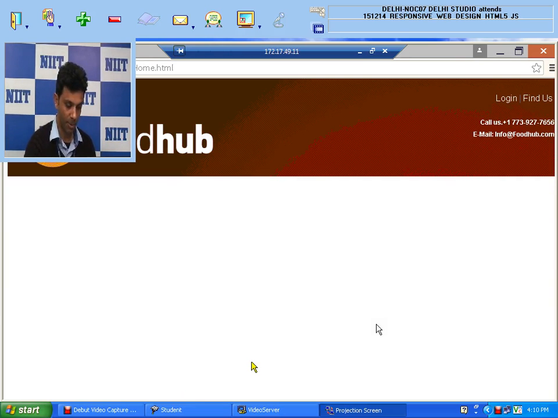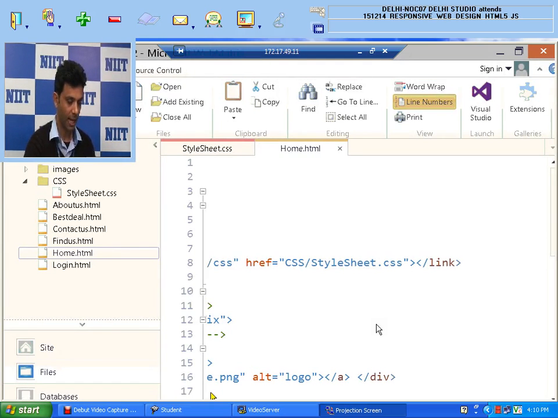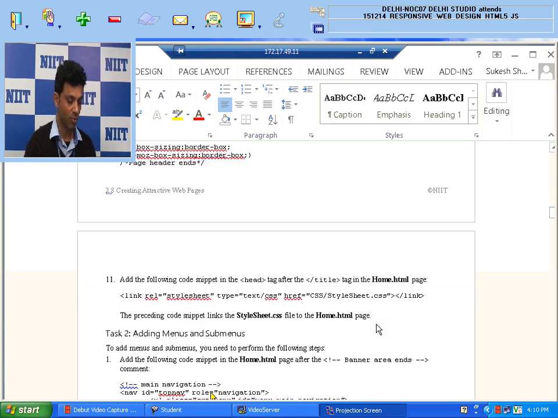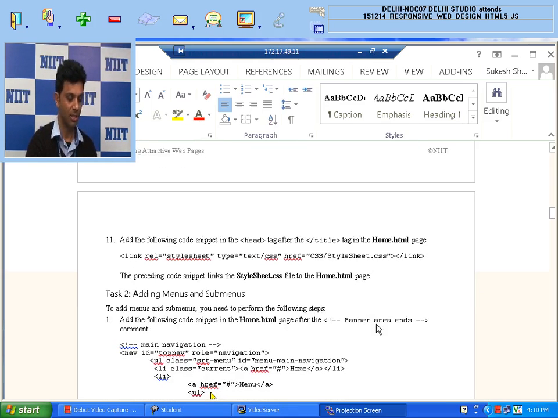Now coming to the next part, I need to add menus and submenus. For that I am using this. You can see here I am using a nav tag. Instead of this nav tag, I can also use a div tag, and then add the names of the menus using a list.